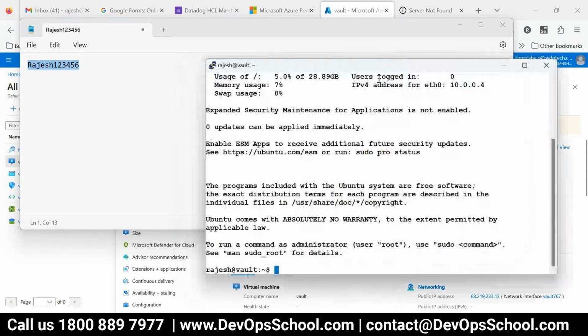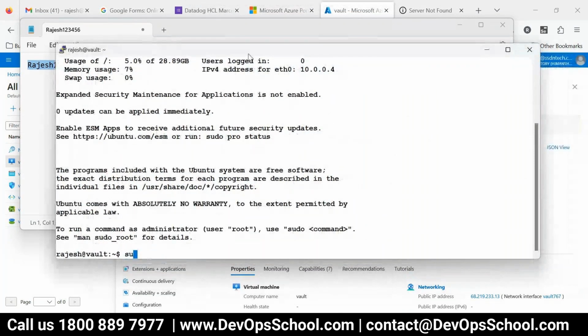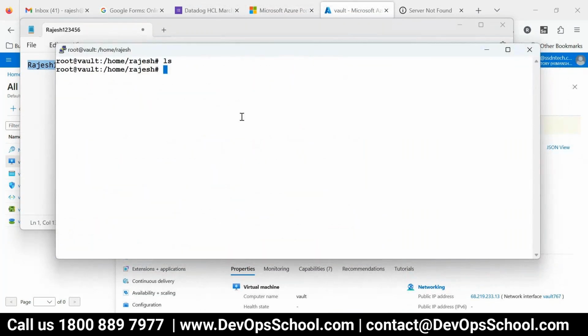Yeah, so this is one of the Ubuntu machines in the cloud I'm using. How do we install it?